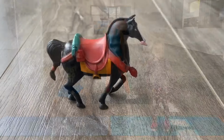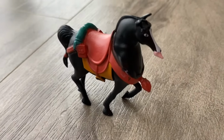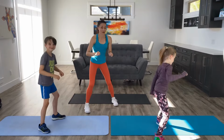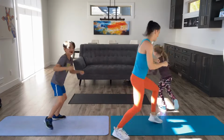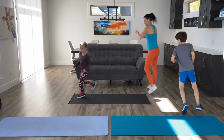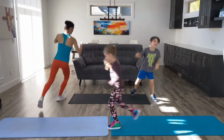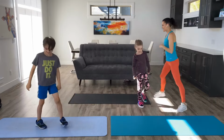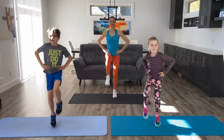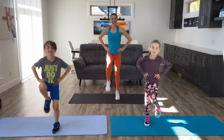Amazing! The next character is Mulan's horse, her loyal steed named Khan. We're gonna do some galloping, so I want everyone to get on their horse and you can gallop around your room. Vivian, you wanna lead the way? Here we go. Let's go the other way. Grayson, you lead the way. Perfect, let's find our spot on our mat. Let's do some pony trot, knees nice and high. You look amazing. Look at all your energy.